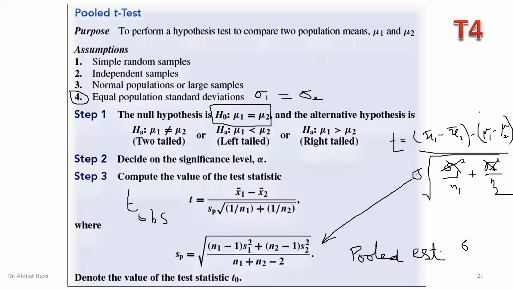The reduced formula will be what? You can put this as 0 because you are assuming that the population means are the same in the null hypothesis. This is reduced to 0, the x bar 1 minus x bar 2. These sigma will be taken as common, as sigma, and sigma is unknown. So we have to put an estimate. This estimate is nothing other than the combined variance, or weighted combined variance by the weighted technique.